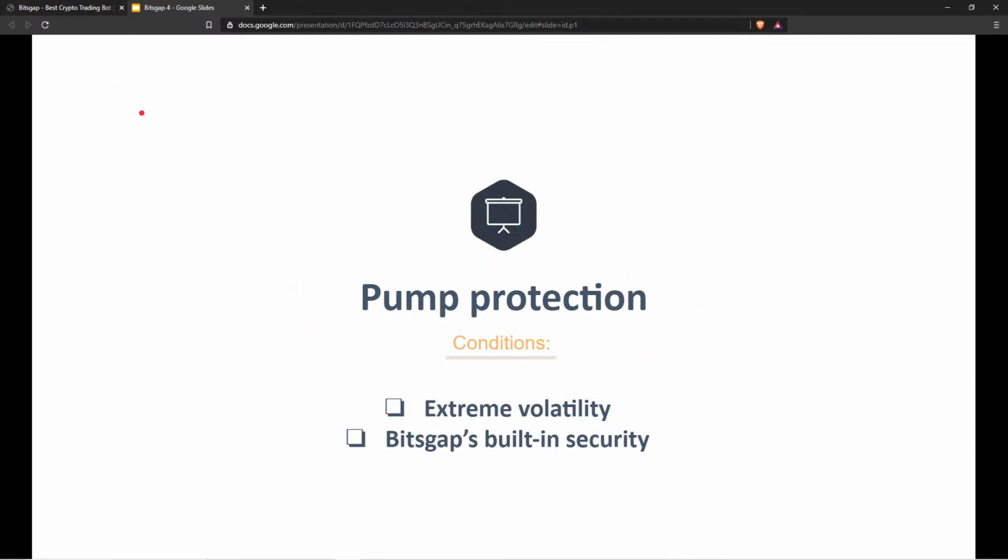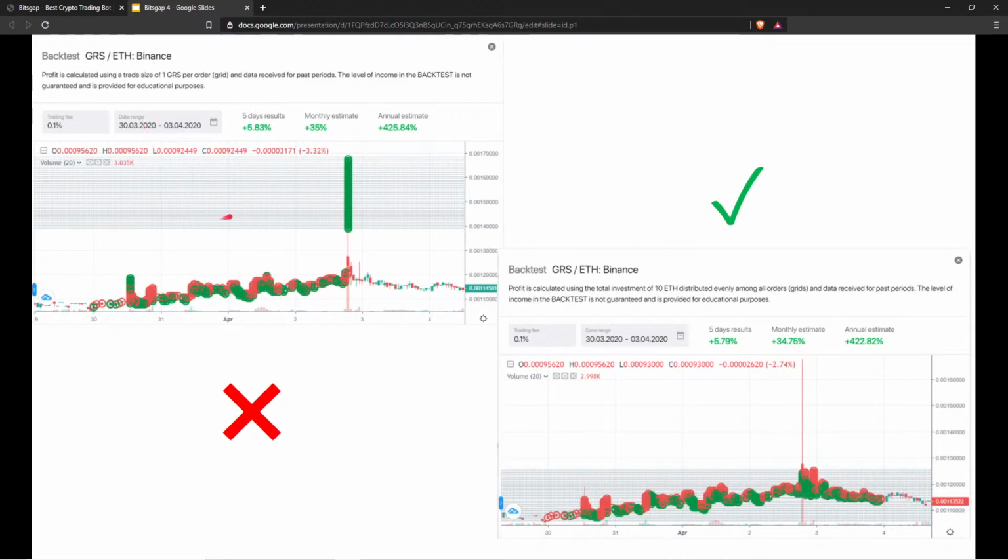because it can be the case that without the pump protection, if the bot continues trading during the pump, like on this picture on the left side here, you would get stuck with all of your buy limit orders executed at the highest price, and then you see eventually the price of the cryptocurrency falls back to its normal area. But you got stuck with your buy limit orders, and that will significantly affect your investment, because you don't want to buy high. Instead, you want to buy at the lowest price possible to sell it later at the highest.